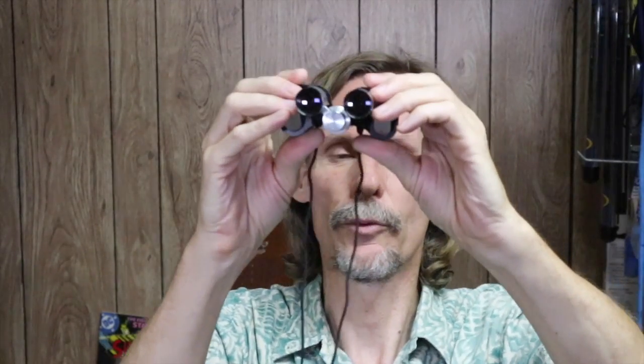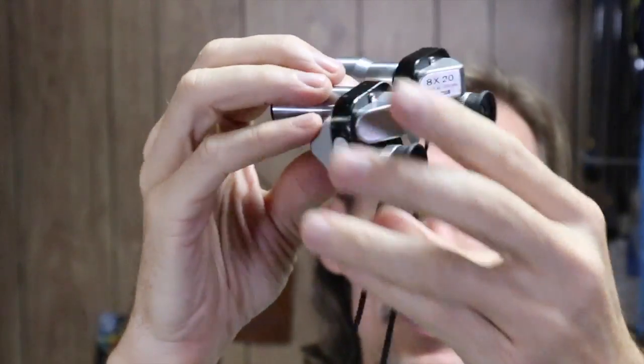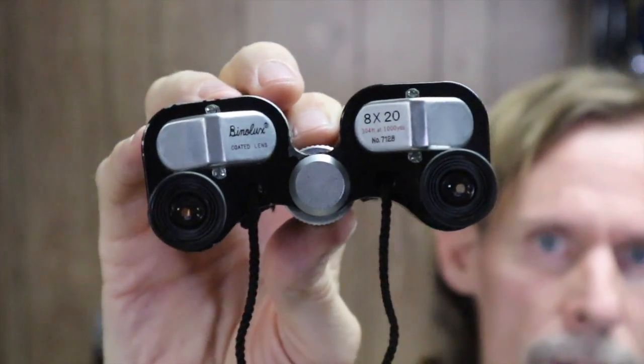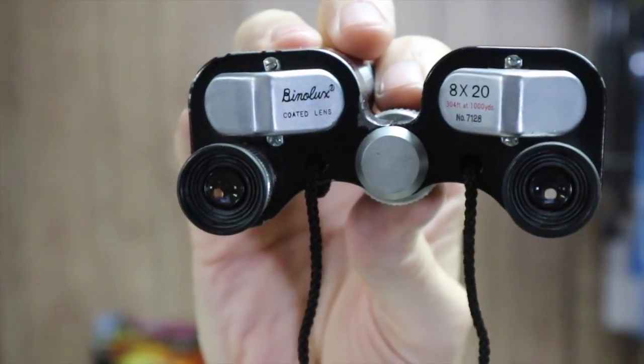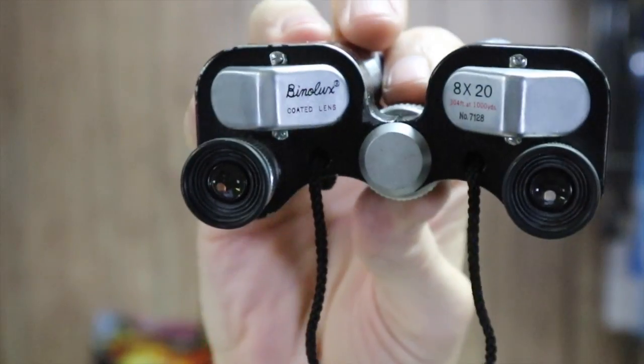And speaking of seeing, there we go. These are Binolux or Binolux, depending how I would say Binolux because binoculars, but they may have had a trade name that was different from that. You know, some of these things have become obscure with time, and you have to find someone who represented them back in the day to tell you how they're really pronounced. But you'll see they are marked. They are field glasses, but they're really very good coated lens binoculars from the 1960s era, made in Japan.